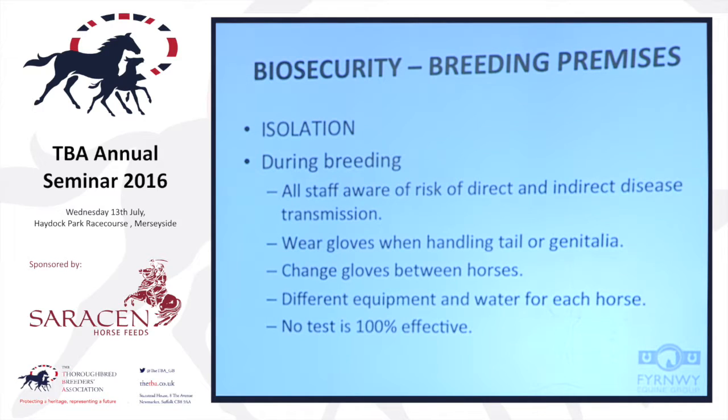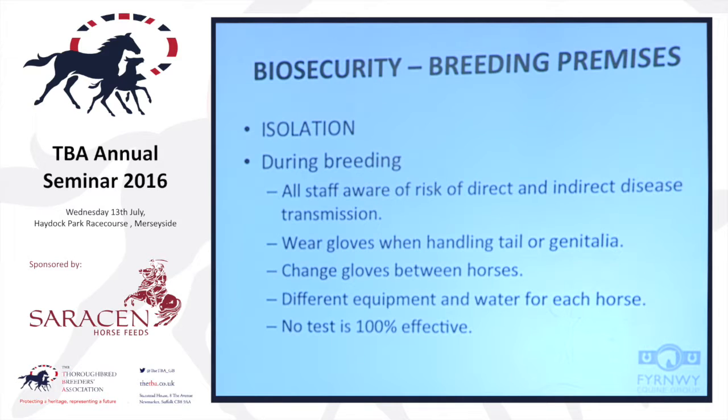Isolation is very important when you're bringing new stock on. It's not always something that's feasible. I'll speak about it briefly when we're talking about herpes again. But if you can isolate as a minimum for 10 days, ideally for a couple of weeks when new stock comes on, then during those 2 weeks you can sort out your worming, you can test for certain things, especially strangles, and a lot of things that are going to rear their head will do so during that time period, and you can keep them away from the rest of your herd at that time.